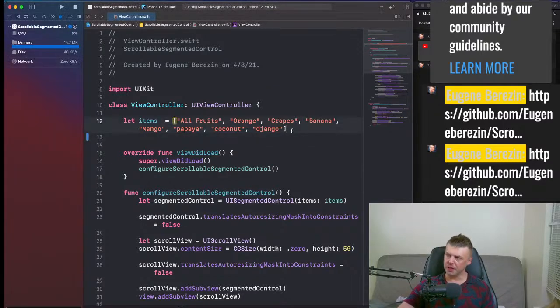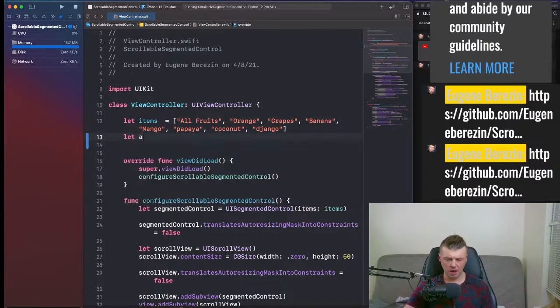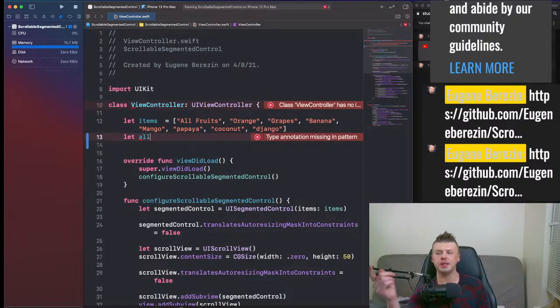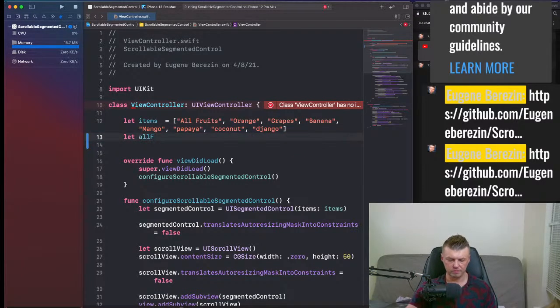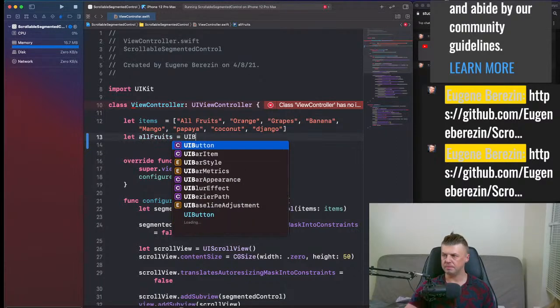The way we're going to do it, we're just going to create a let, and the names of the buttons are going to be similar to our items. allFruits UIButton.